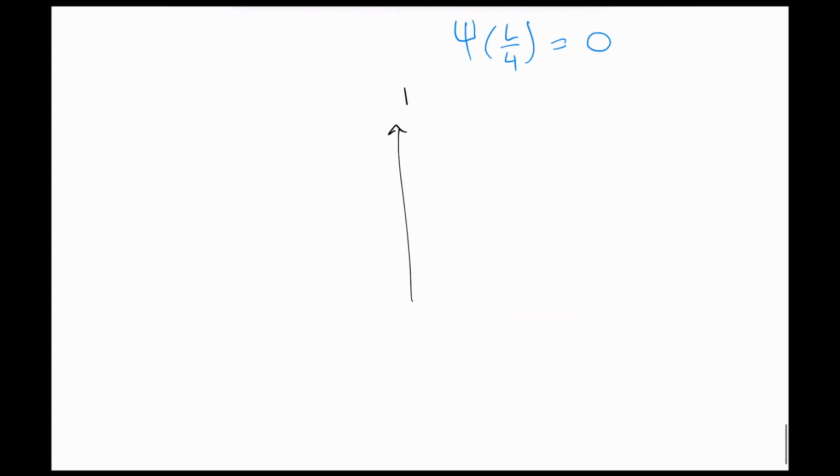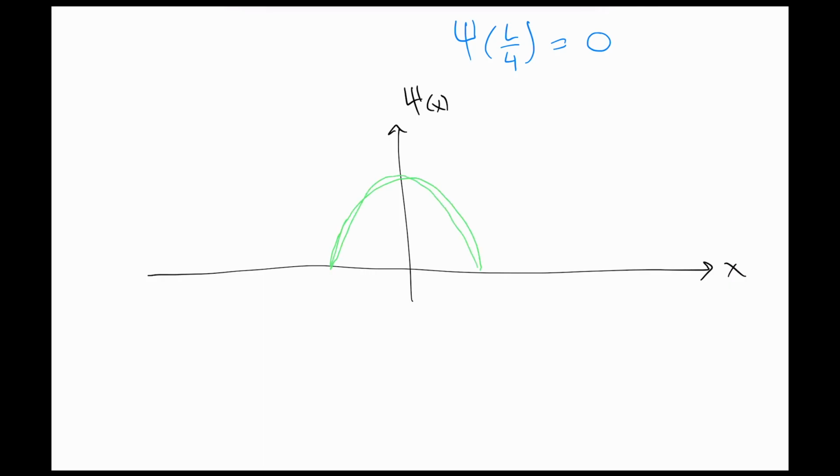I have here psi of x. I have here the x-axis. Let's draw this in green again. So we've got one loop of a cosine. Actually, I drew this incorrectly. It should be like that, with the maximum over here being A. And then over here we have 0 everywhere else.